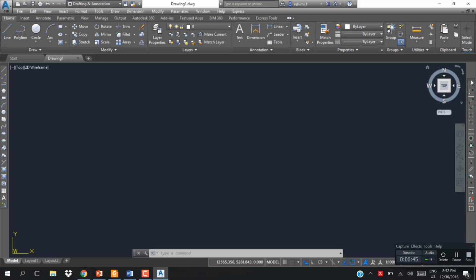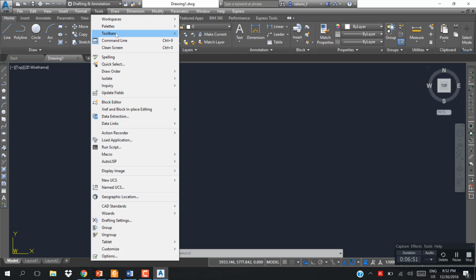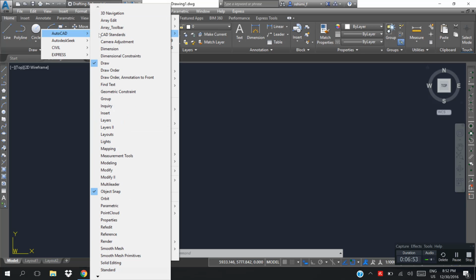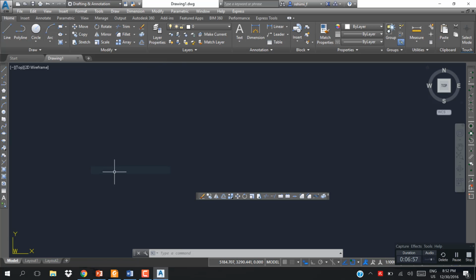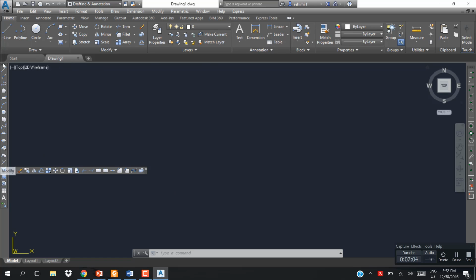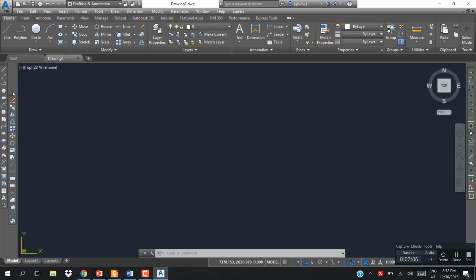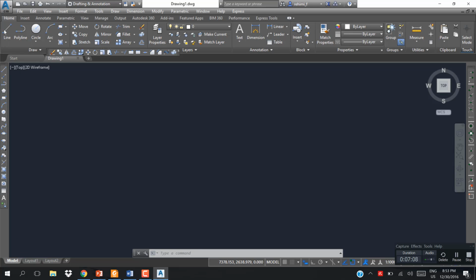Same thing for dimensioning. Then Modify. It is important to make copies and all the classical stuff: erase, mirror, etc.